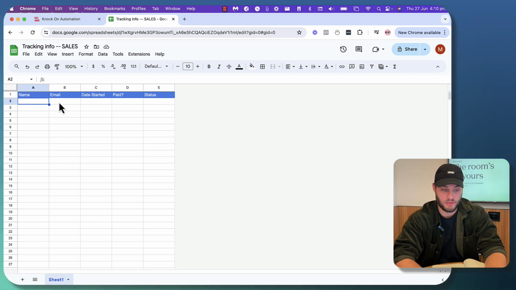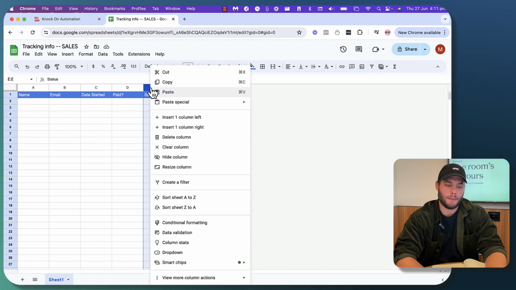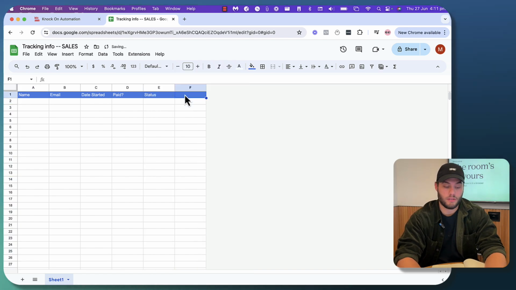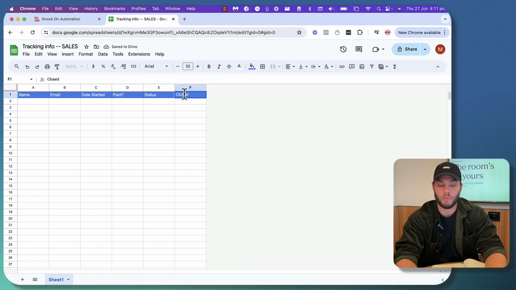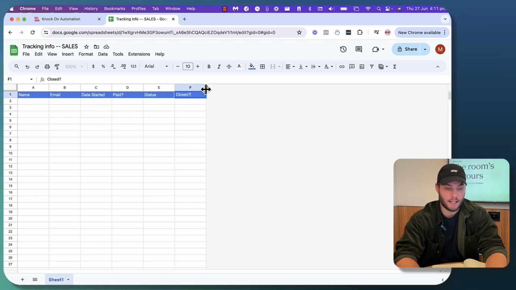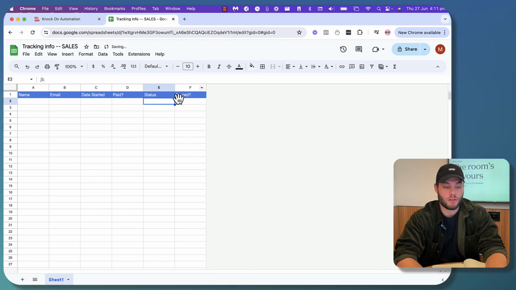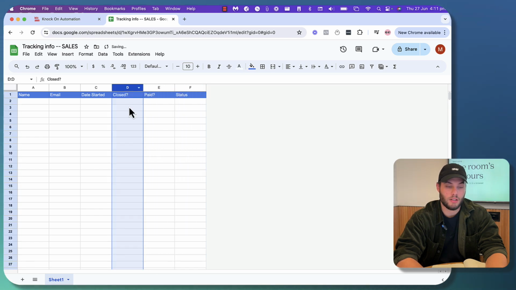during the sales process, right? If you think about it, you'll start tracking this when someone becomes a client. But you could do it a step before if you were tracking leads, like all the leads coming through, did they close, or did they become a client. We might just add that in now anyway, so we'll do it from the start. It will be more valuable to more people. Closed, cool. So we'll just move closed in front of paid.